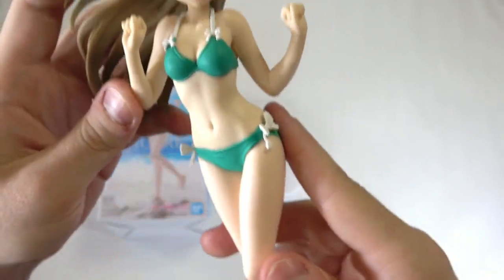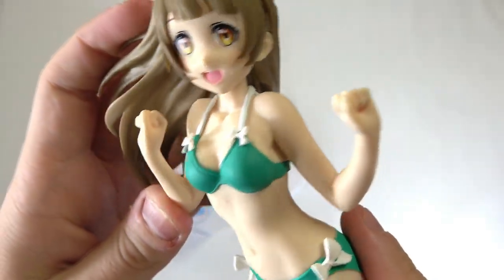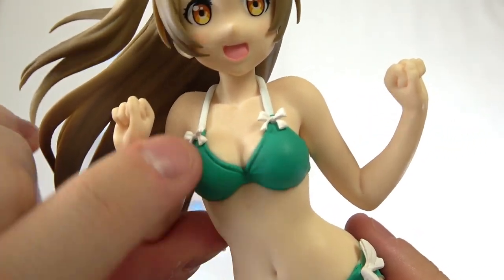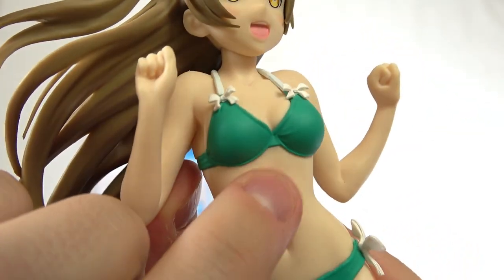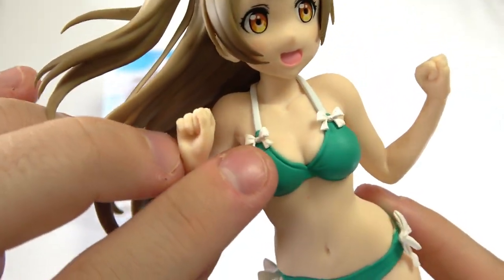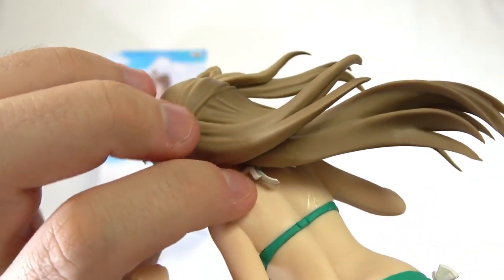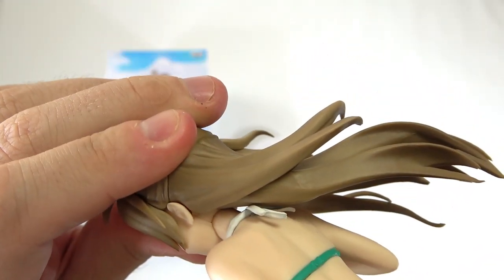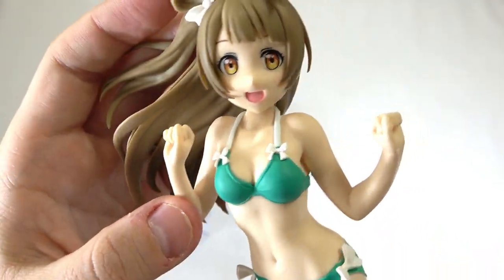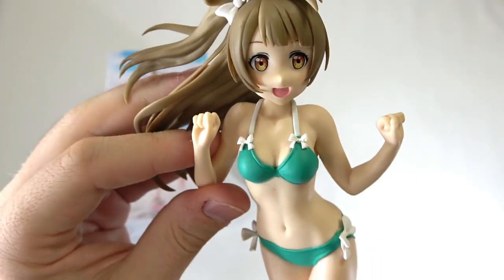And moving down from her face to her body, you can see that she is wearing this green bikini. This is also very, very pretty. It's very, very plain. You can see there is an outline here on the top and the sides and the bottom. There's a little bit of a fold there in the middle. She has these little white bows at the top, and the strap goes all the way around the back. It ties up here. You can't really see it too well because there is hair in the way, but that's also very, very pretty.